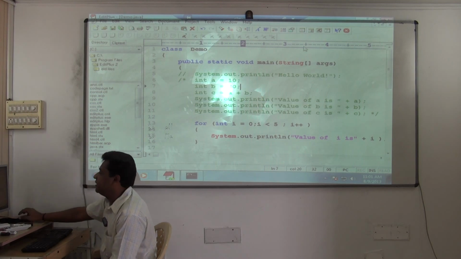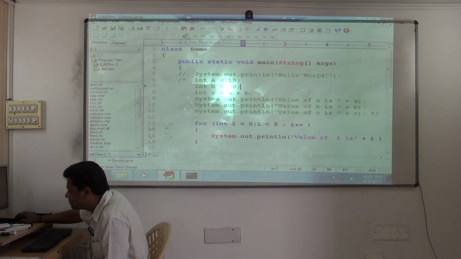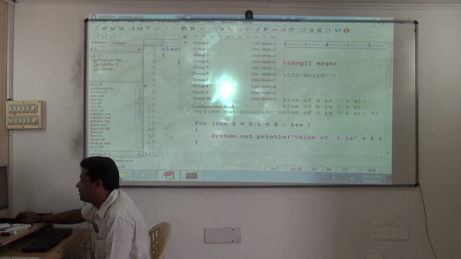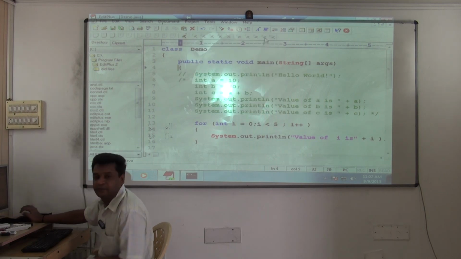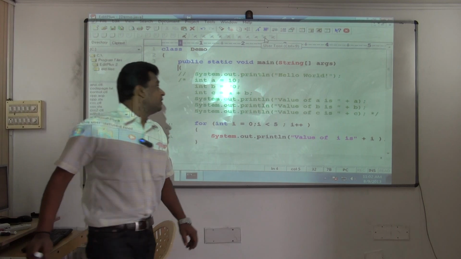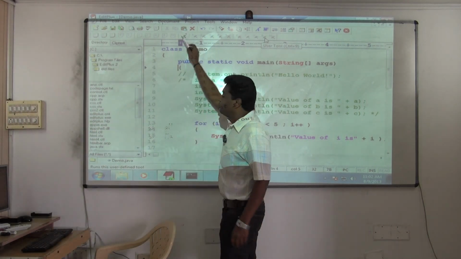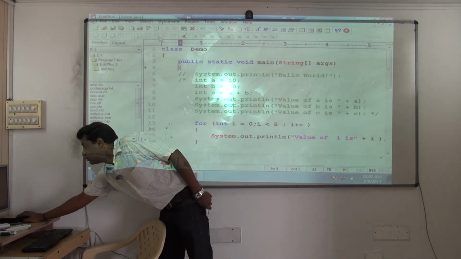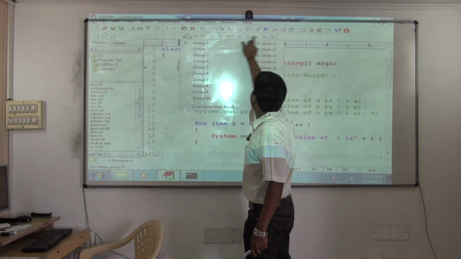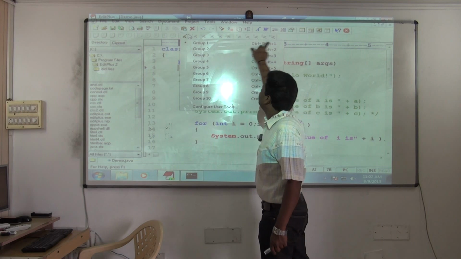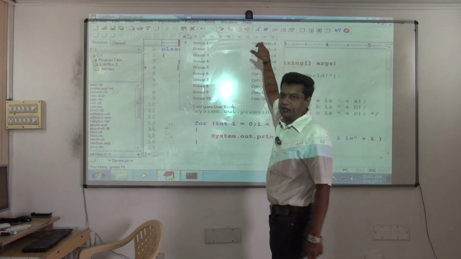Once it is there, see here there are so many groups. I'm clicking here. As soon as I click, there are 10 groups. And in one group, you can configure 10 shortcuts. See, this is one group. This is one group. Means there are totally 10 groups. For one group, you have 10 shortcuts. For the next group, you have got 10 shortcuts. For the next group, you have got 10 shortcuts.